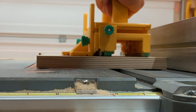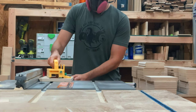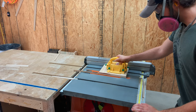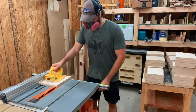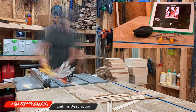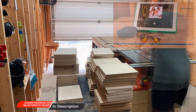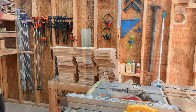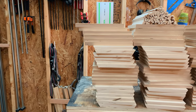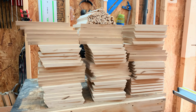With the blade all set up, I started ripping a bevel on both sides of the shelves. This build is pretty much all about repetition and can get super boring. To fight off that boredom, I recommend picking up a set of Bluetooth hearing protection, like this Elgin Ruckus set I have, so that you can listen to music, audiobooks, or even podcasts while you're working with really loud tools. I'm building two of these bookshelves, which is why you see 72 pieces right here — 72 of the exact same piece.